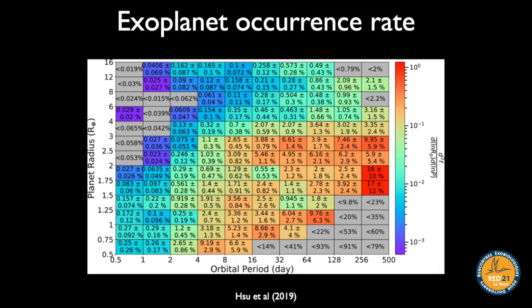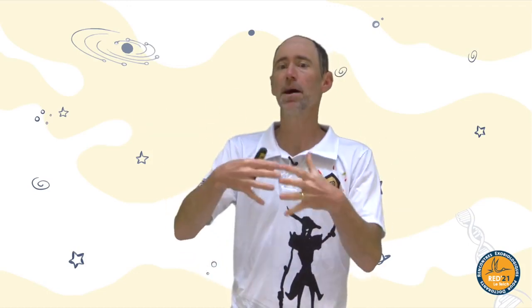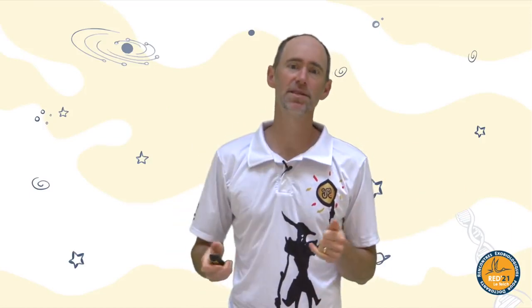Here is a very simple graph of the occurrence rate of different types of planets around stars, where the color scale really just represents what fraction of stars have a planet within a given box. And so red means more. I'm not showing you this so you remember any of the colors, just to show that we have enough planets now to go into a decent amount of detail in terms of what the exoplanet population looks like. And so it's a pretty exciting time in exoplanet studies from that point of view. We're not just looking at 3 different cases, we're looking at thousands of different members of this population that can be sliced and diced in different ways.